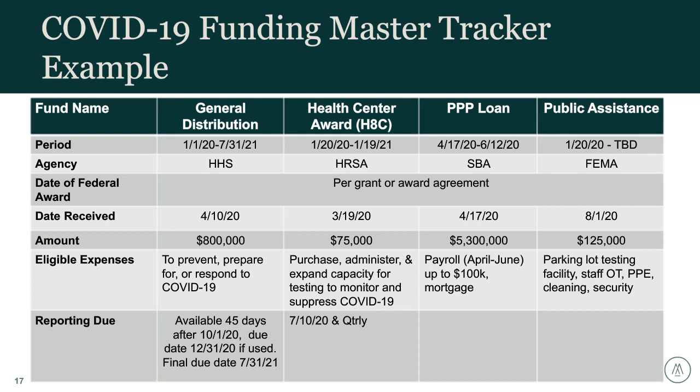This could have 15 columns of different distributions you got from the Provider Relief Fund. Maybe you got a PPP loan or another SBA loan or another type of loan. Maybe you have applied for FEMA. I'm working with a handful of organizations on their FEMA applications as well. And if you have questions about FEMA, please do feel free to reach out to me.